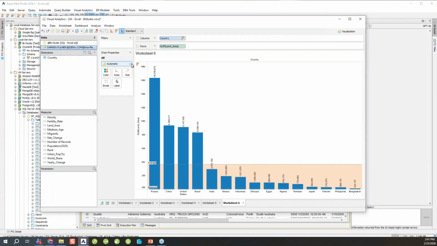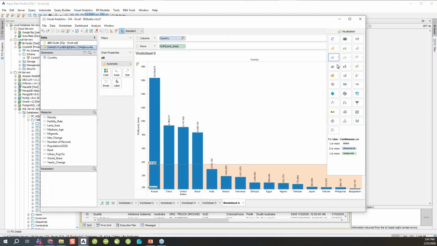By default, it's set to automatic, so it tries to build the best chart for the dimensions and measures you choose. But if you want something different, that's very simple to do. You come into the visualization and you can pick different charts. You'll notice that there are charts in color and some grayed out. The color charts, you are using the correct number of dimensions or measures so that you can use that chart.